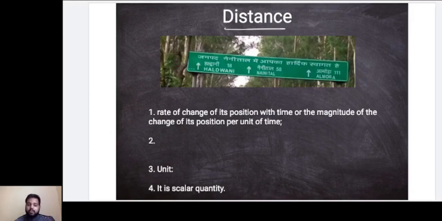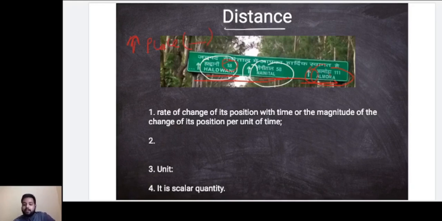I'm sure you guys would be going on a road, and you would have seen all these signboards. You would have seen that your Haldwani is 18 kilometers, and there's an arrow marked over there. Here it's written Haldwani 18, Nainital 58, and then Almora 11. These are just random names of places in Uttarakhand, and I got this photo for you guys. You can see there are three signboards. Each signboard shows an arrow, the name of the place, and some number written next to it.